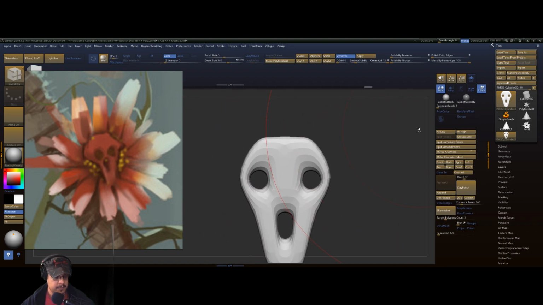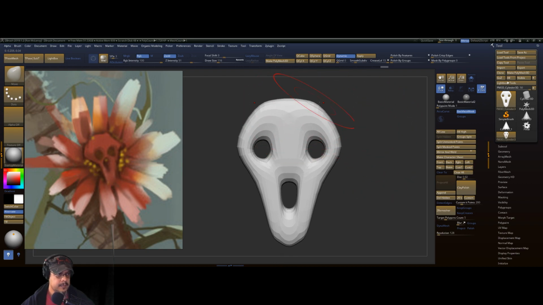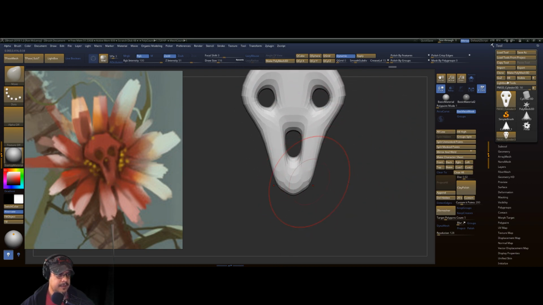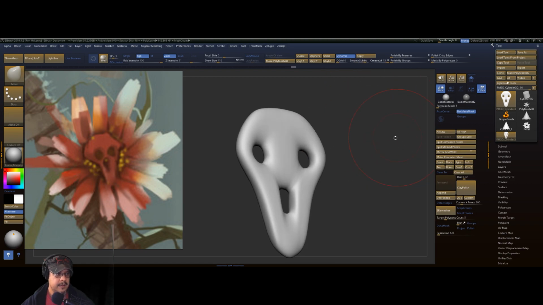I'm going to use my move brush. I'm going to use backface masking. I'm going to make sure mask polygroups is off. And I'm going to pull out the sides here, and the edges. Try to get this looking sexy. Let's go a little bit higher on the subdiv.